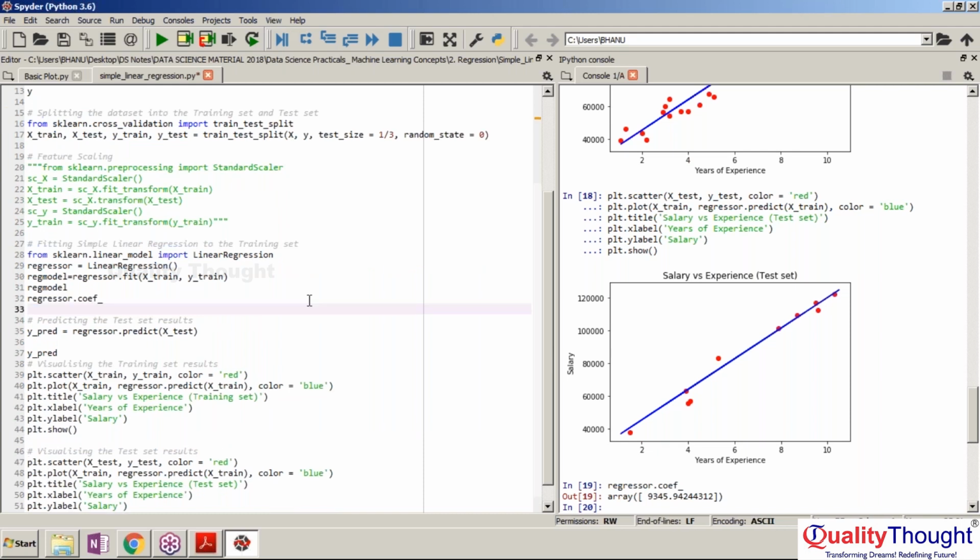For the value, if I wanted to check the mean square error, I can always check by using the mean_squared_error, where you need to provide the inputs.